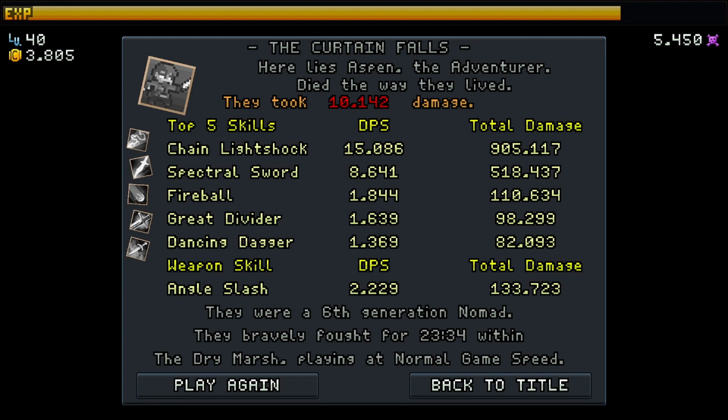Right, this video is already 30-ish minutes long, so I'm not going to do another video now. What I'll do is I'll do another video in a couple of days and I'll show you the other character, the Divine. However, it's worth knowing here, obviously they were a 6th generation Nomad, I don't know what that means. The Bravery Default for 2334 within the Dry Marsh, playing at normal game speed.